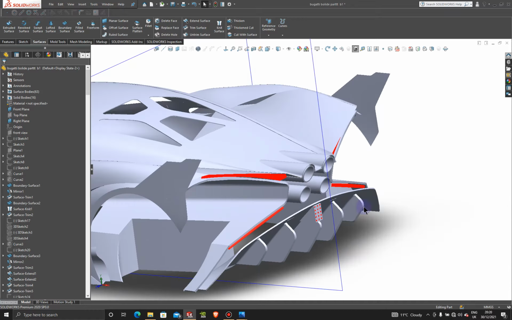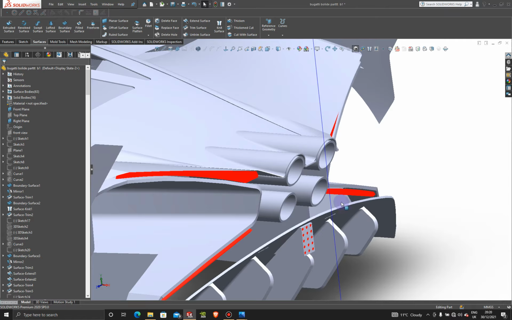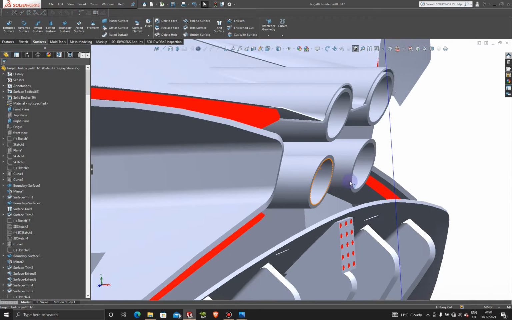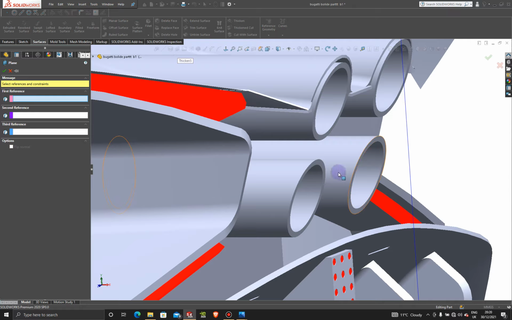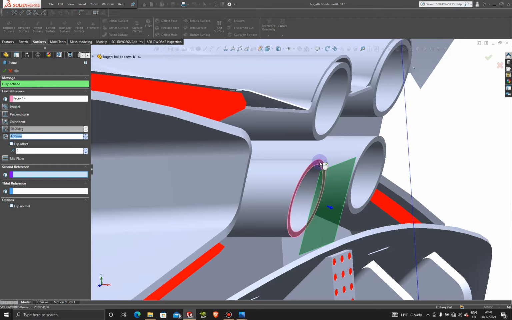Then I want to create a plane from this surface here. Let's click on plane and then click on this surface, and then I'm going to do a flip offset, and set this to 1.